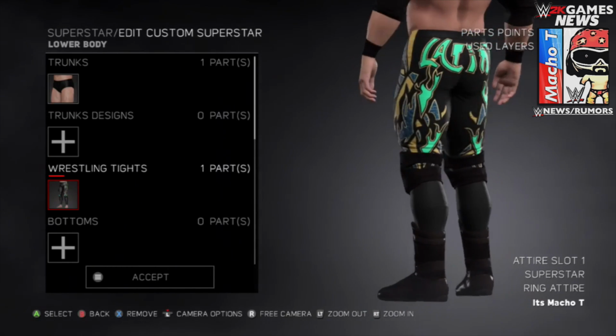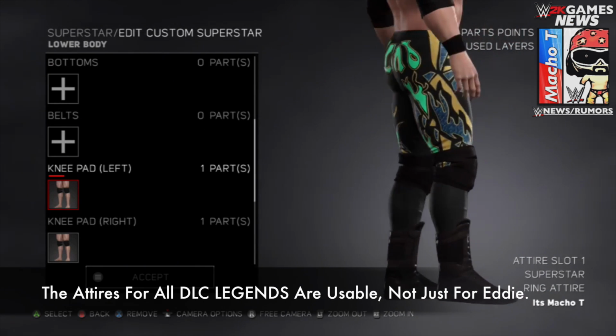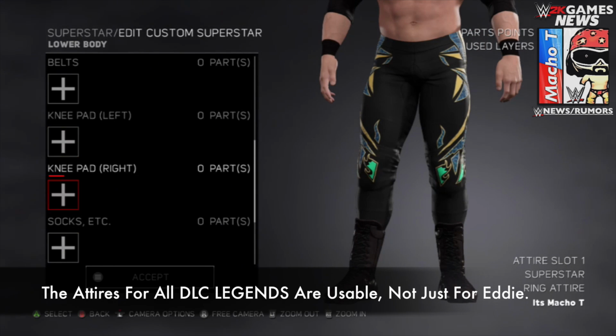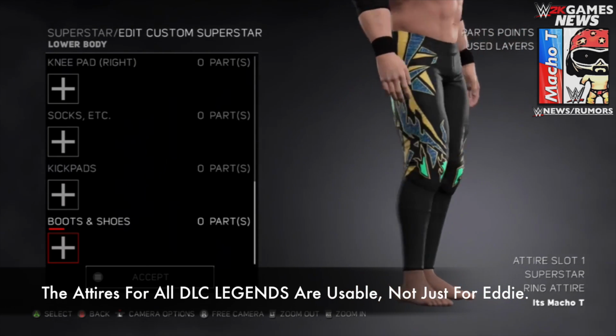So with this support, they added the attire of someone like, for example, Eddie Guerrero, who's gonna be in the Legends pack. And for example, as of right now, you could go ahead and use the wrestling tights of Eddie Guerrero, the Latino Heat wrestling tights. So if you got a custom superstar of him, go ahead and try it on him, at least until we get the first DLC, and then actually we won't need to do that.